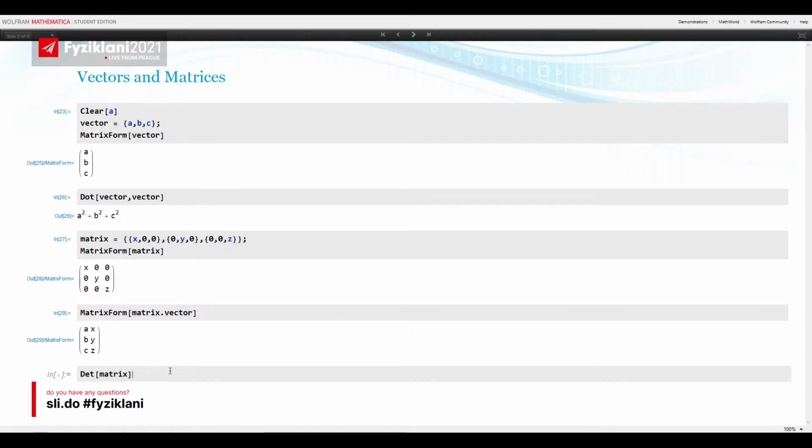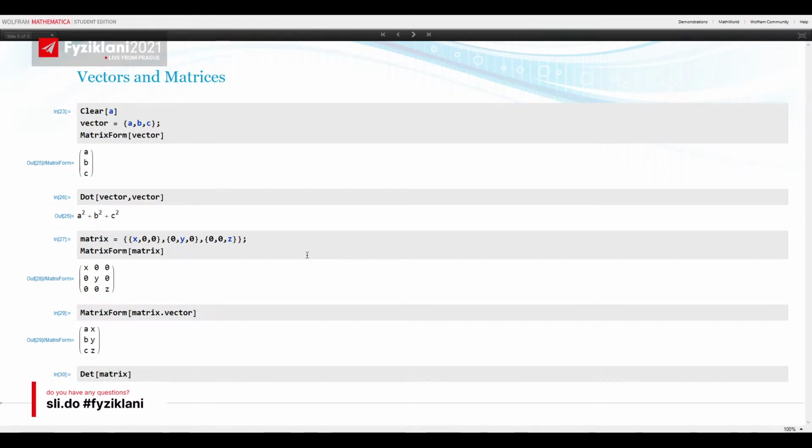Another very common operation is to compute a determinant. If you think about it and remember how it should be computed for this matrix, you will certainly realize that it is quite easy and should be the product of x, y, and z. And Mathematica thinks the same.